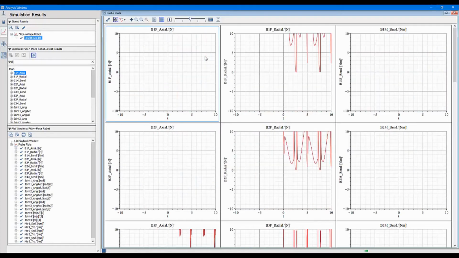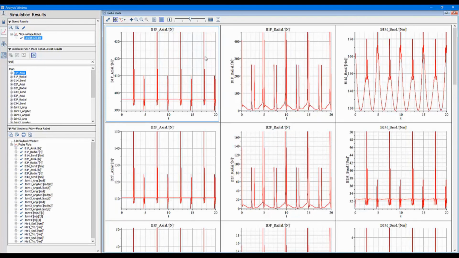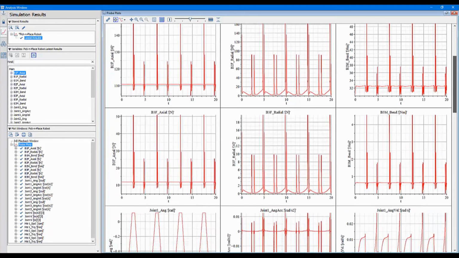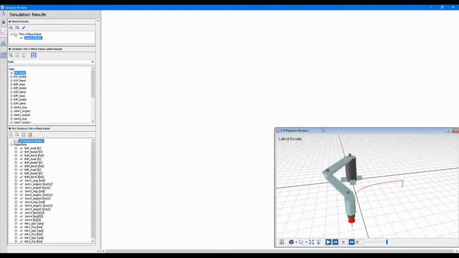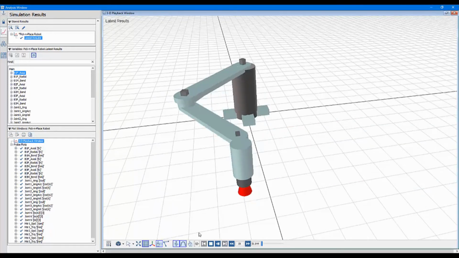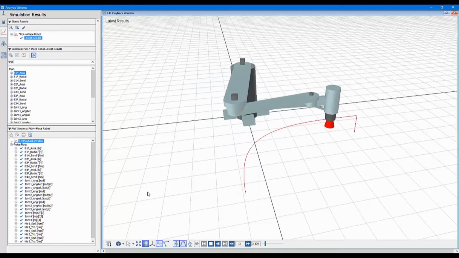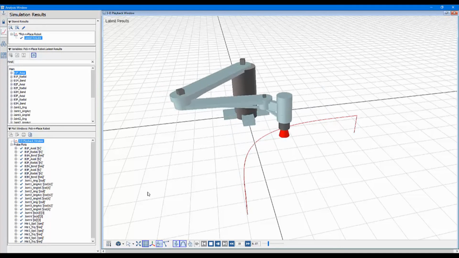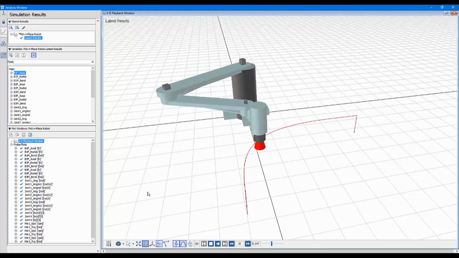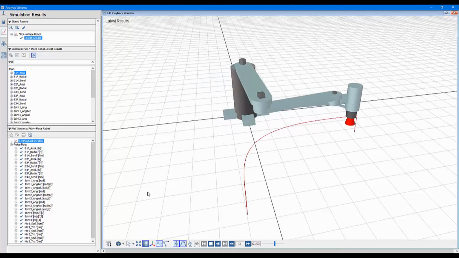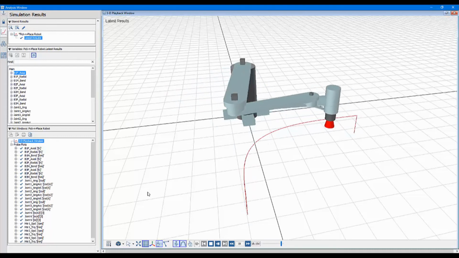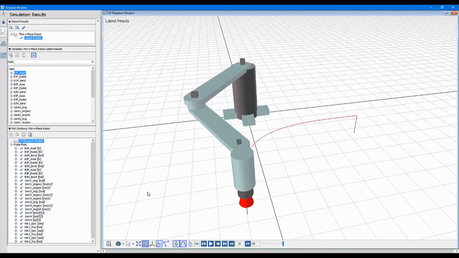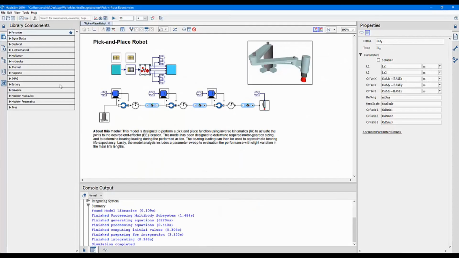System level modeling allows us to make changes to the model and see the effect of it on a variety of different outputs. And you can see that all sorts of outputs are created from this model. So a complex model creates a lot of outputs. It's important for a designer to not only investigate all of these, but also be able to create more focused tools to answer specific questions. In this example, we use this dynamic model of a machine, in this case a robot, and we create a design tool from it.